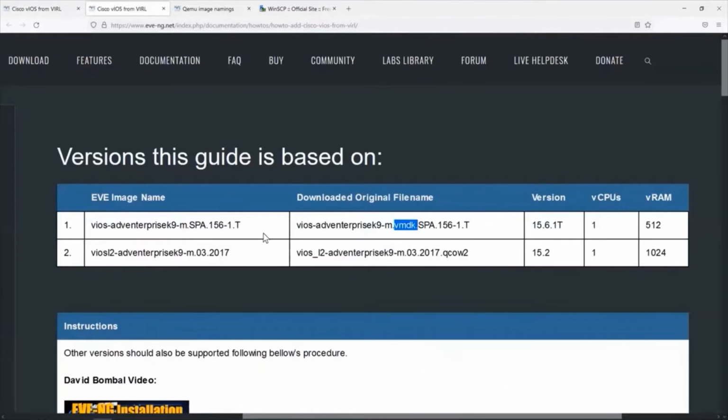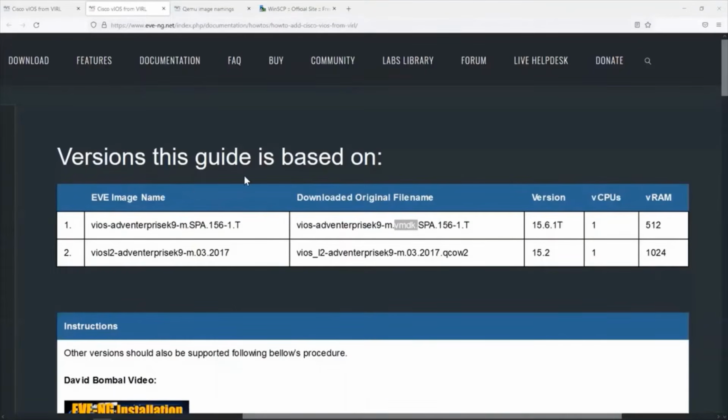Here you can see, on this page they have given the Eveng image name and the downloaded original file name. For the Eveng image name, it is vios, and the downloaded original name also starts with vios.